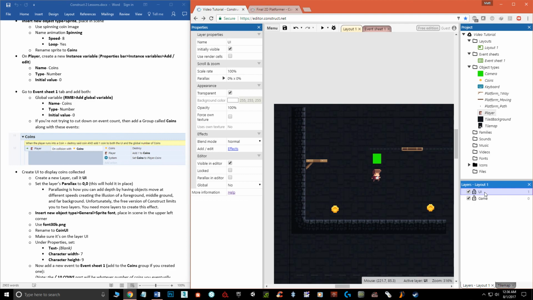So after we're done with the UI, we're going to drag it to the bottom layer so we don't have that issue, right? It will hide the UI so we won't see it when we're testing the game, but we really don't need to see it if we know it's working until the game's all said and done.